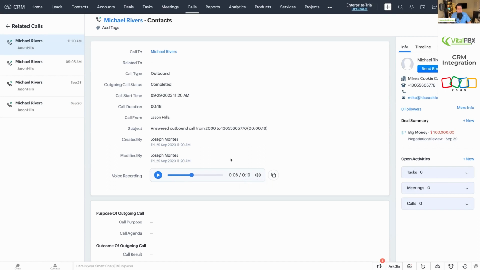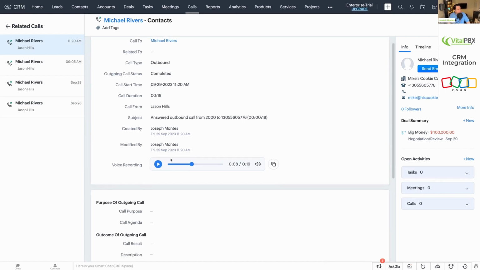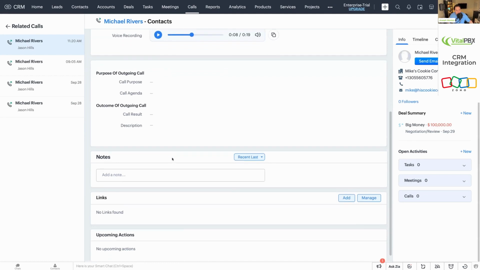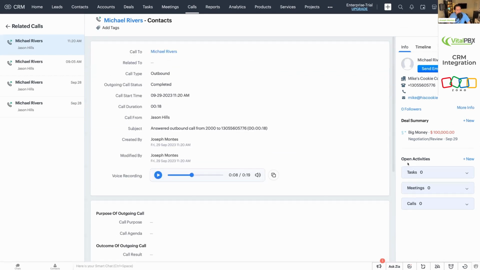Okay, so hopefully you were able to hear the call recording. You're able to listen to the call recording, and you can add notes, add more information towards this, assign it to a task, assign it to other activities. You know how to use your CRM better than anyone else. So you now have this log associated with a specific contact on your CRM. Keep in mind that the voice recording option at the moment is only available with Zoho CRM. It is not available with the Salesforce integration at the moment.